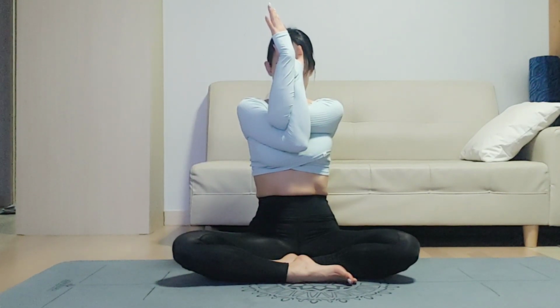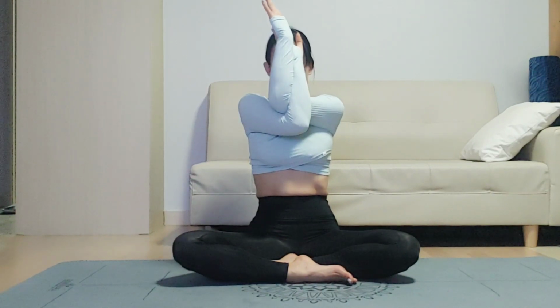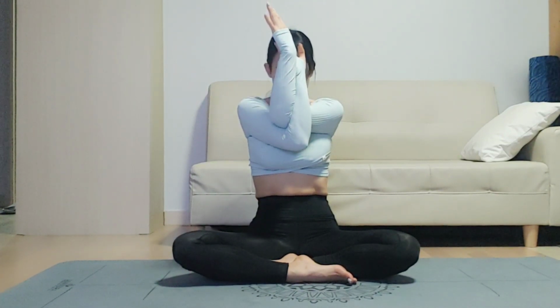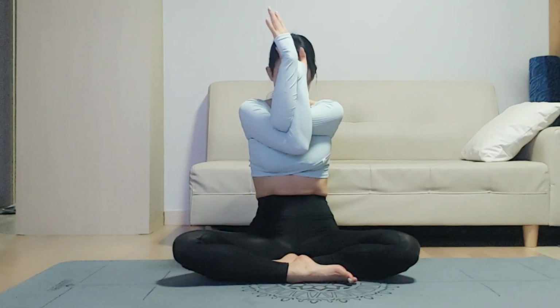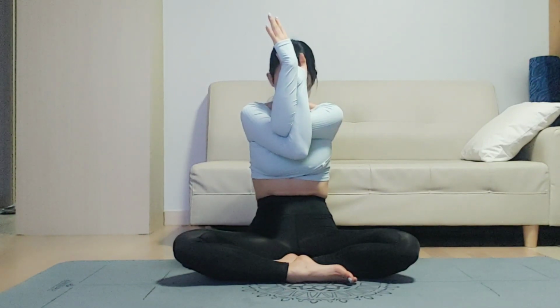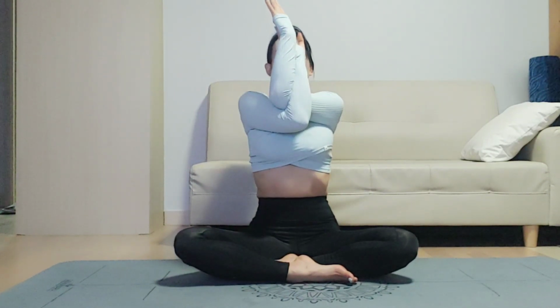And if you like more of a stretch of the upper back, you can lift the elbows up and draw your chin towards your chest. Keep actively pressing the arms together. Keep the breath nice and steady. On your next breath, gently uncross the arms, coming out into a T.